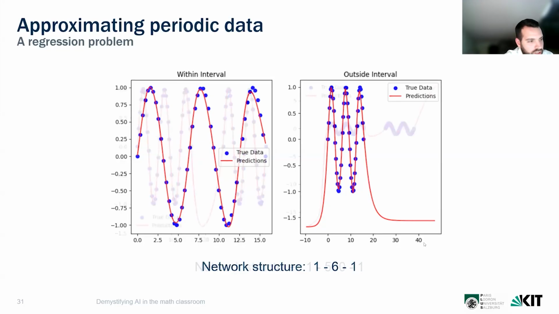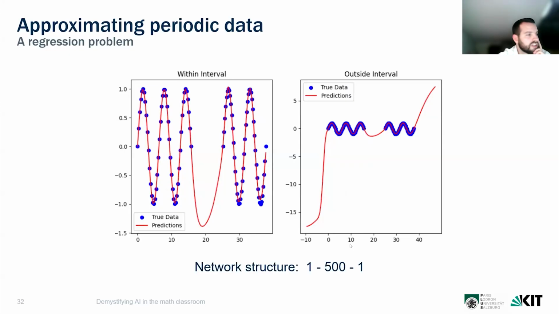Another problem that you could look at is, now we have multiple periods of the sine function, but there's some missing data in between. And the optimization algorithm chooses values for the parameters such that all the data points are fitted, but in between and outside it's not doing a very good job, meaning that it didn't understand how this relationship is actually working.